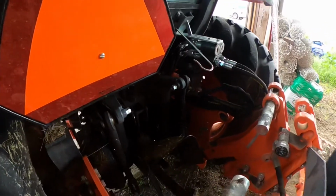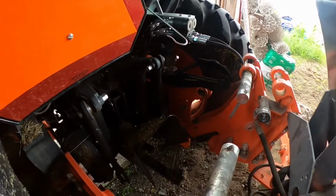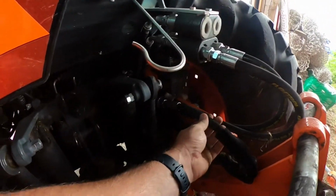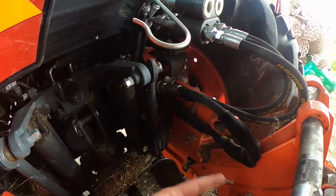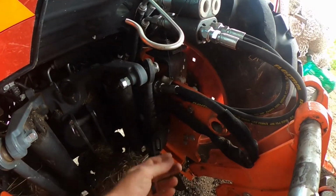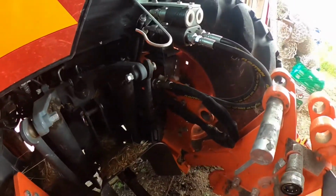Okay, what makes this slick is there's two lines you unplug. This is the main line that comes from the tractor, and it's just a loop. So what you're doing essentially is tying this backhoe attachment into this loop. It just goes through the backhoe attachment and back to the tractor. So now I got her pretty close.